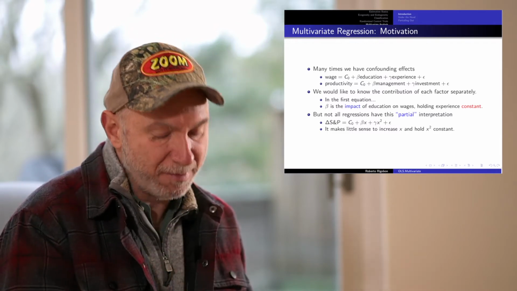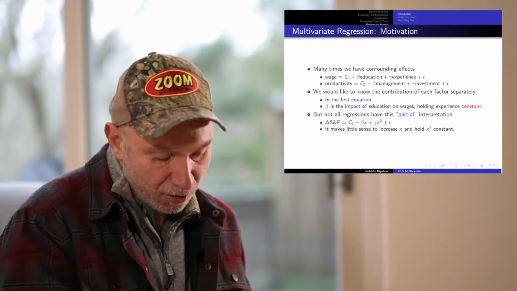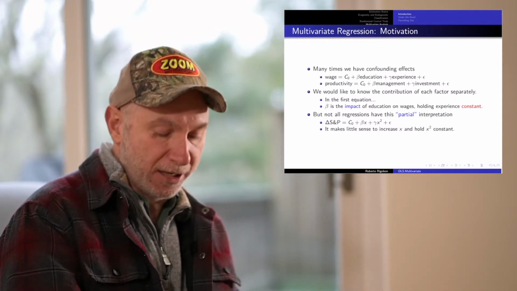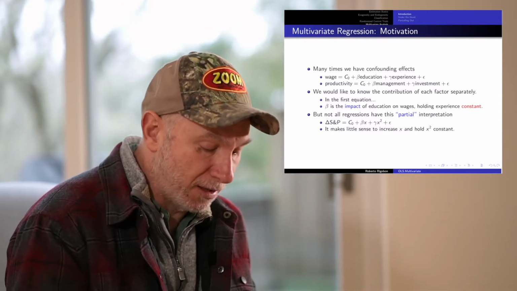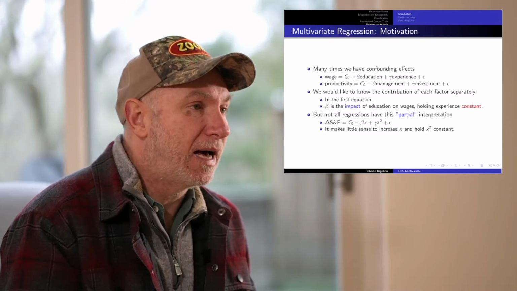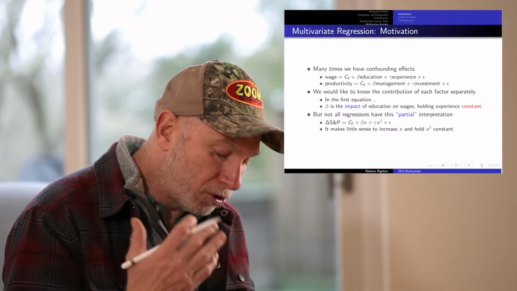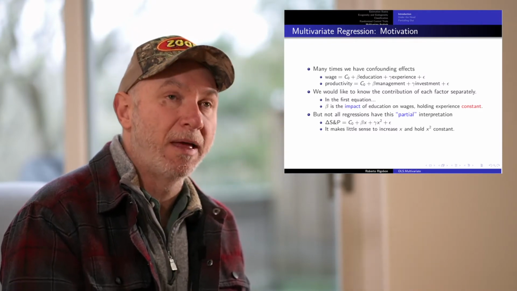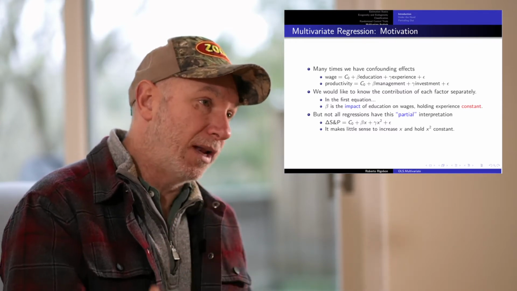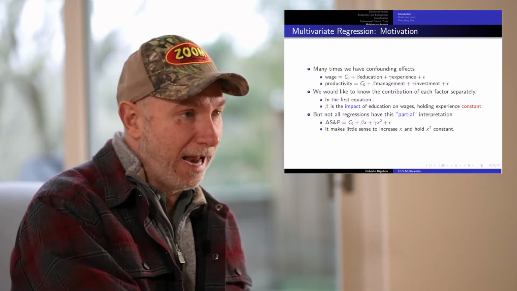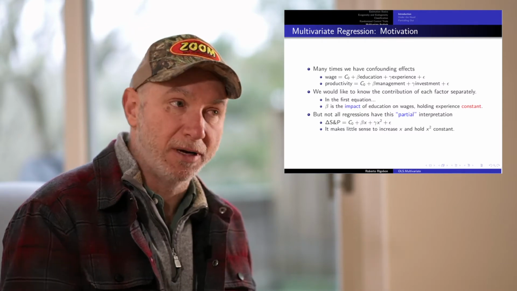So we always will make statements like, I increase education, keeping everything else constant. And so that's a very typical notion of what we are going to do in a regression. And even though that actually is very natural, I just want to highlight that there are many instances in which that actually makes no sense.